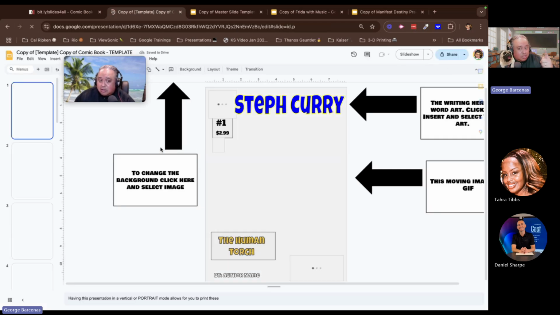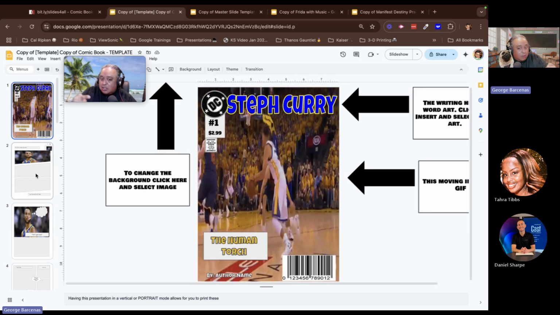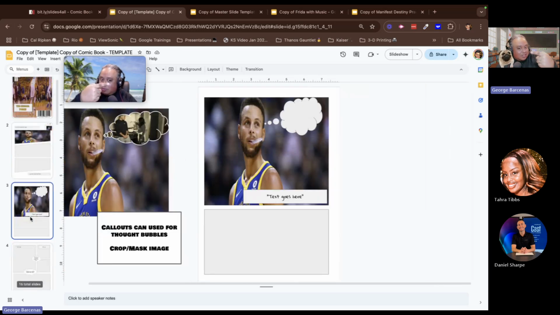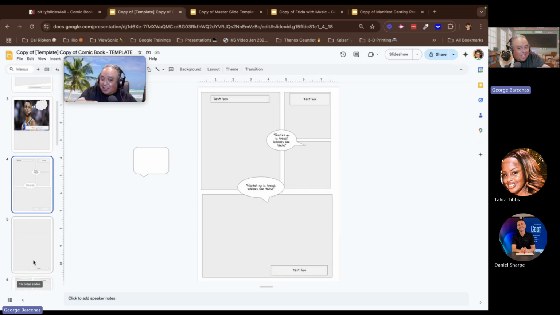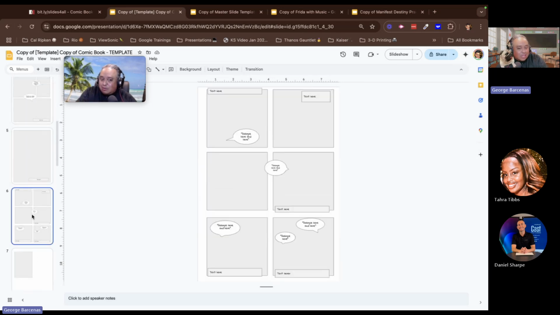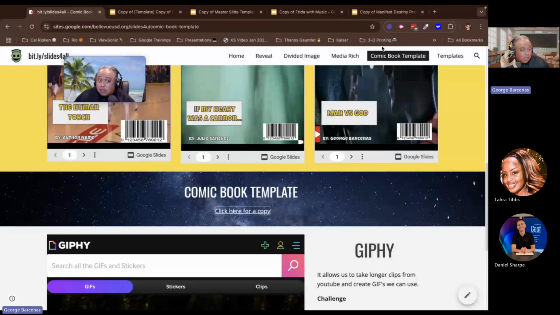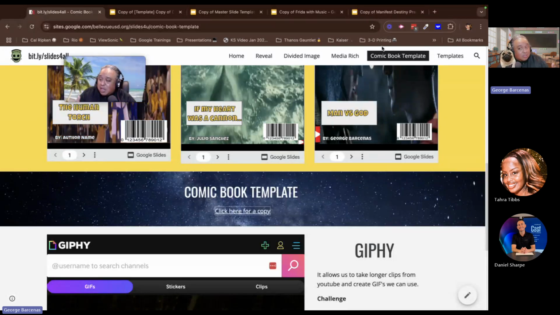So like how you change a word out, how you add images, all the placeholders on how you can insert the thought boxes, different layouts, just ways that you can play with these. What I really want you to do is just give you ideas that you can get started going through this. So making copies, you're going to have a ton of copies at the beginning because you're going to click it every time and forget about these, but make these your own.